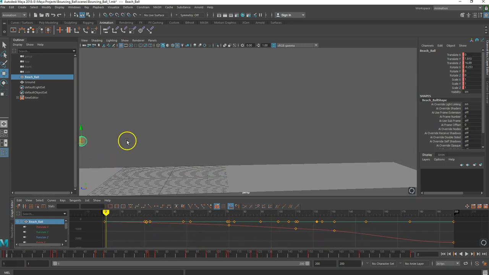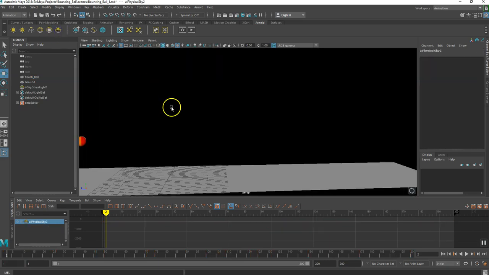The next thing I need to do is go to Arnold, and I need to give myself a light source. If I don't have a light source, I won't be able to see anything happen. In this case, I'm going to go ahead and use the horizon light. You can see it turns everything black in the background, but once it renders, there'll be some light added to the scene, as well as a little bit of a skyline.